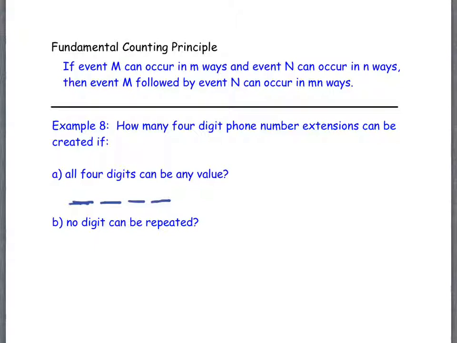There's actually 10, because it could be a 0, right? Now, there may be restrictions from the telephone company, but we're not given anything here to say that we do. So we have 10 items here. How many different options would I have for the second number in my phone number? 10. How about the third number? 10. And the fourth number? 10. They're all 10s. And according to the fundamental principle of counting, if I simply multiply the 4 10s together, that will tell me the number of ways I can get that 4-digit phone number.